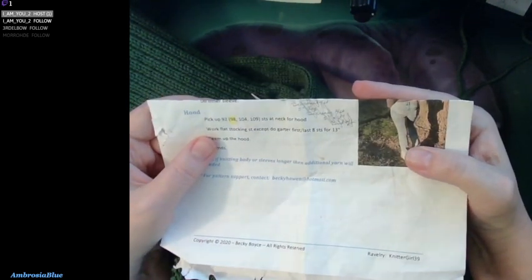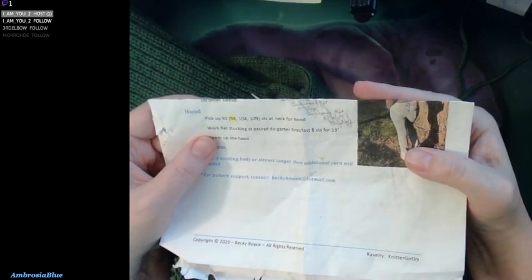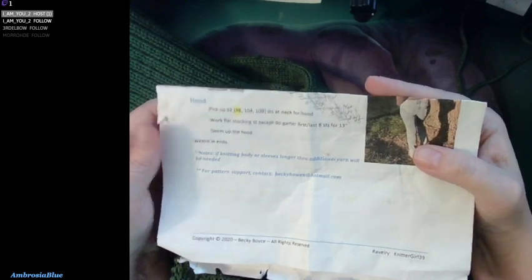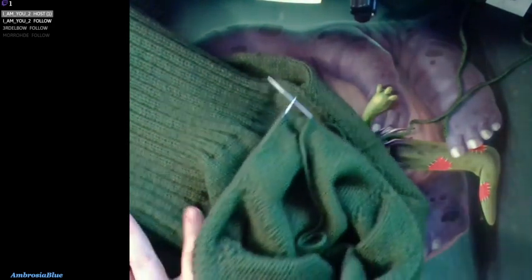Okay, work flat stocking stitch, except do garter for the first and last 8 stitches, and go 13 inches long. Okay, so the first and last, hold on 1 second, I'll be right back.